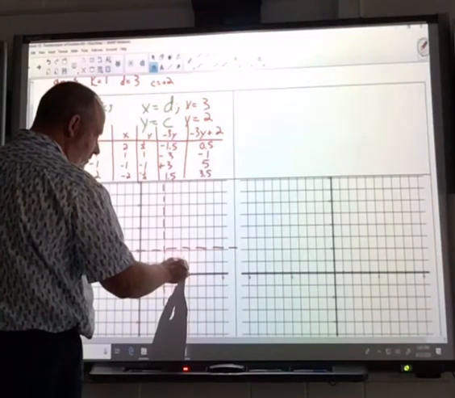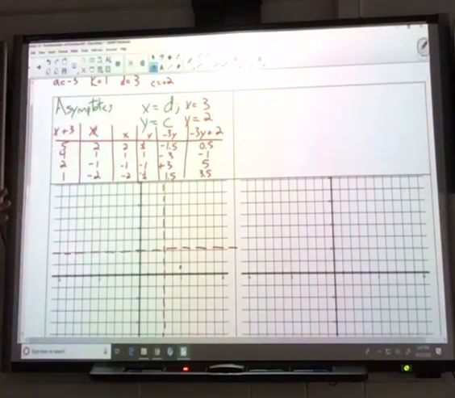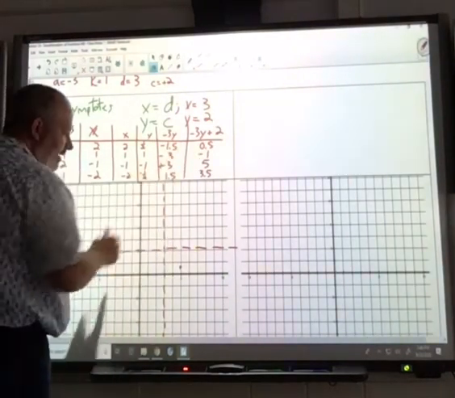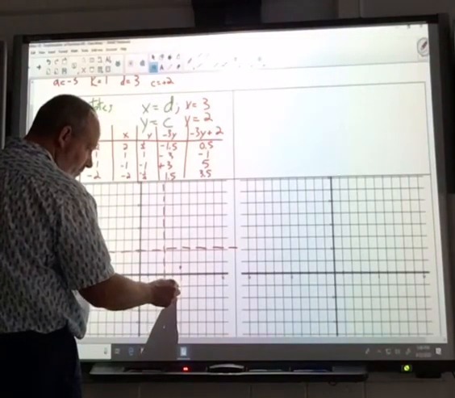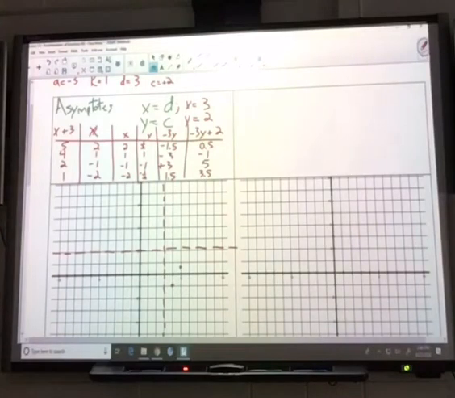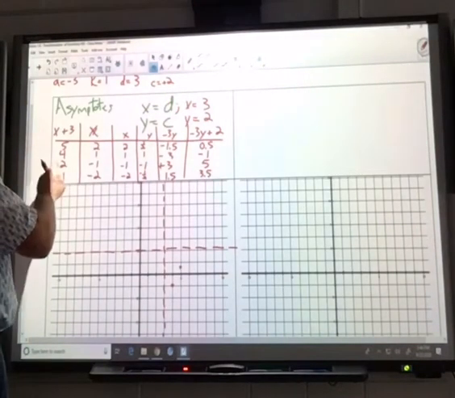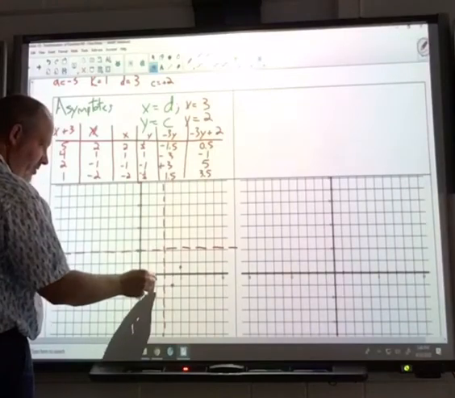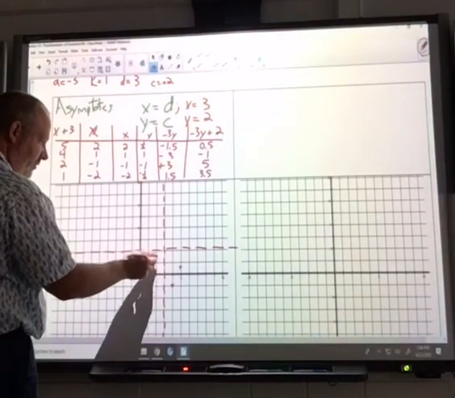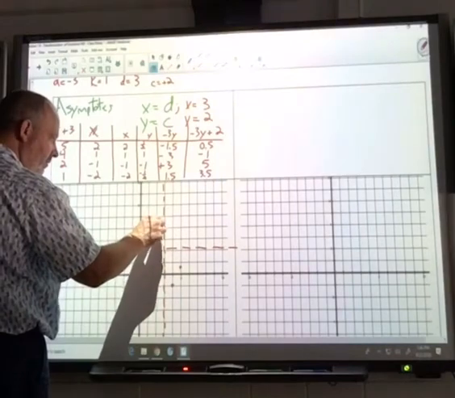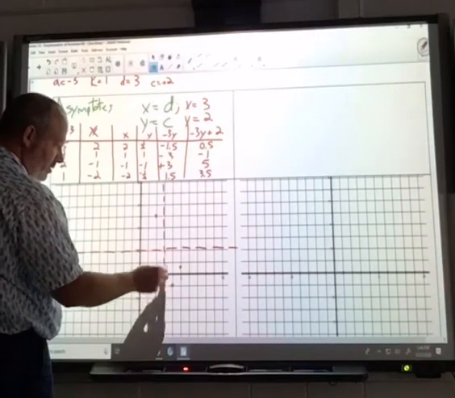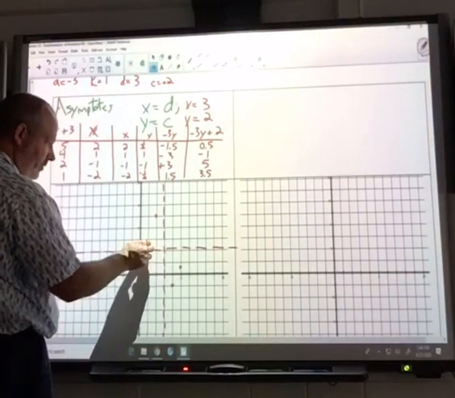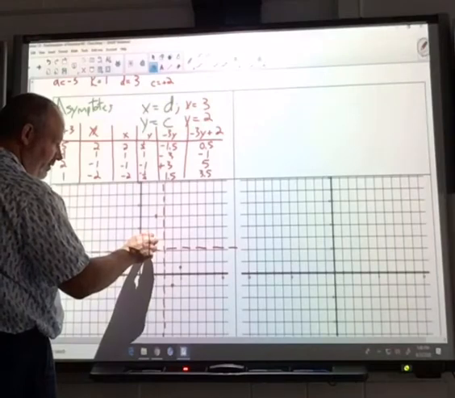Nothing too crazy there. And we'll talk about why it looks the way that it looks afterwards. And then we'll take 4 and negative 1. So we'll go to 4 and then negative 1, which is right here. Okay? And then we'll take 2 and 5. So 2 and 5. 1, 2, 3, 4, 5 is right here. And then we go 1 and 3.5. So 1, which is right here, and 1, 2, 3 and a half, 3.5 is right here.